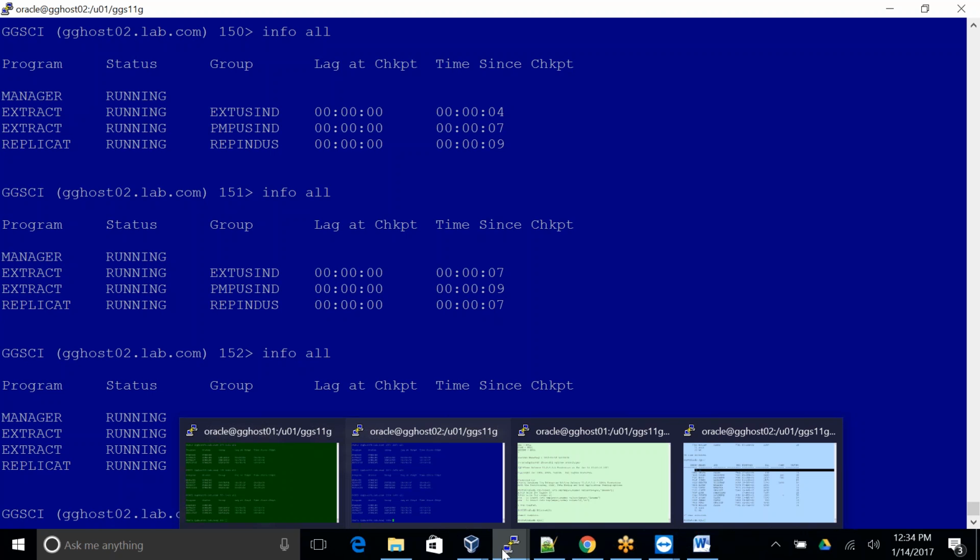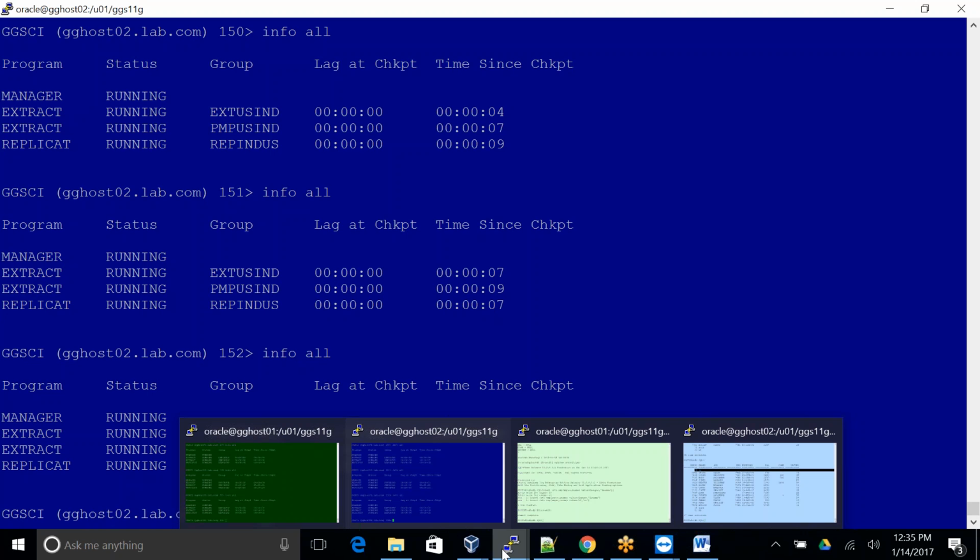To clear from that state, we used the handle collisions parameter and we brought the system back to the normal state. Once the system is normal, we are going to comment out that handle collisions parameter, because in real-time scenarios, these kinds of issues happen only because of application related issues.